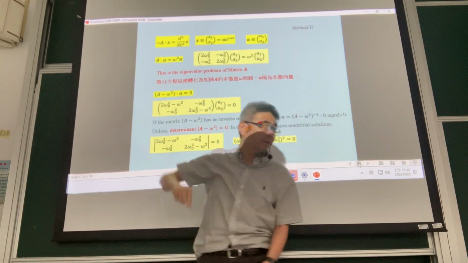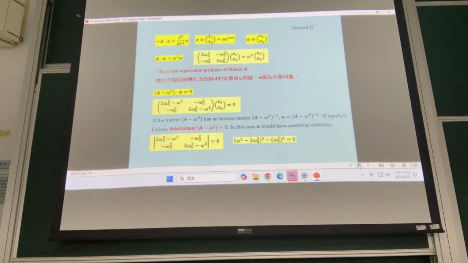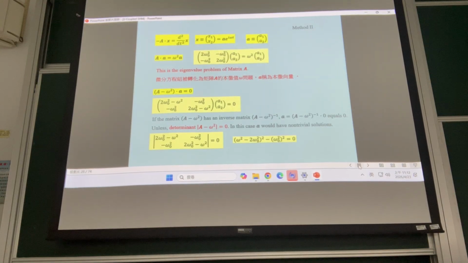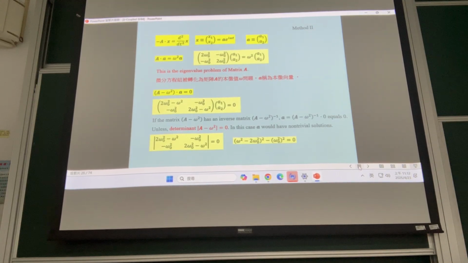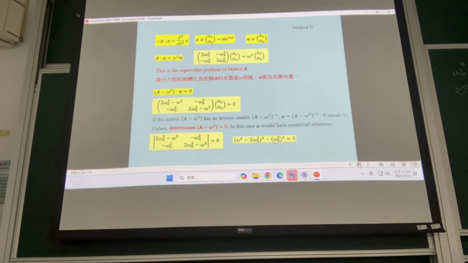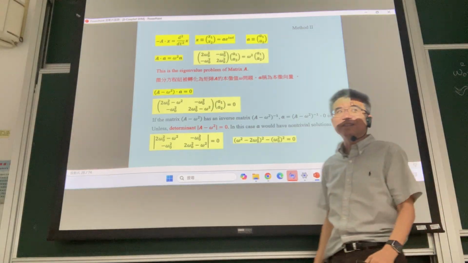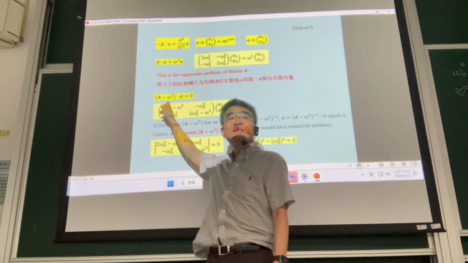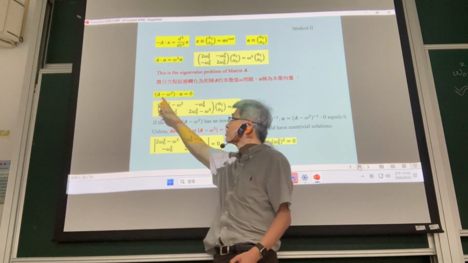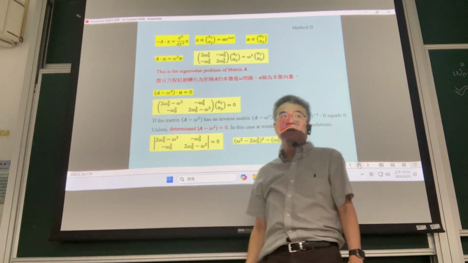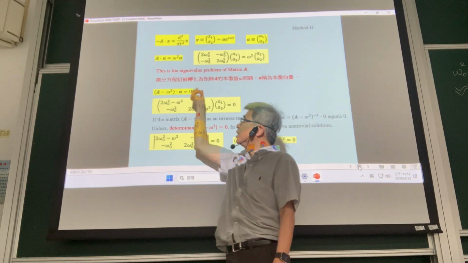Maybe I should write an I here so that it's easier to comprehend. So it could be better written as capital bold A minus omega squared I. I is defined as 1, 1, 0, 0. Okay? So that's a typical way to write this. But sometimes physicists are lazy, so they just ignore the I. Okay, the identity 2 by 2 matrix. Or I simply just write it A minus omega squared. Look, so this times A equal to 0.